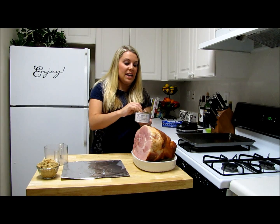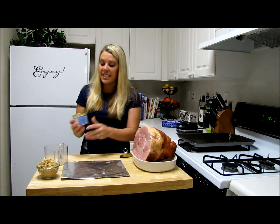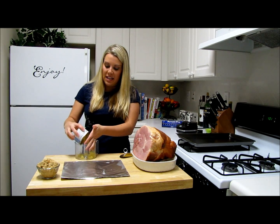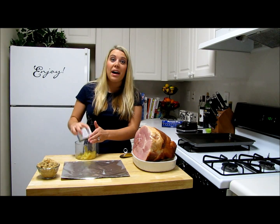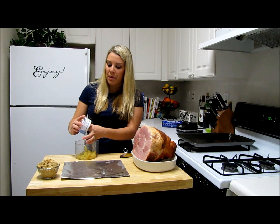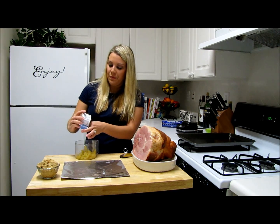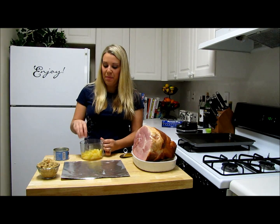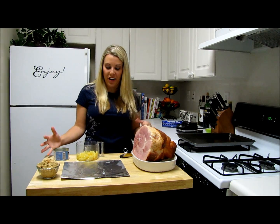Alright, perfect. Now, I got the tidbits, and this is an 8-ounce can, and I'm just going to put my tidbits in my food processor. I'm using my mini one today. We're just going to put it all in there. The smell of pineapple is so nice and fragrant.